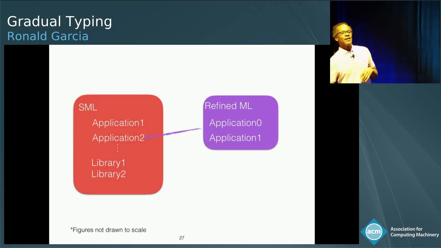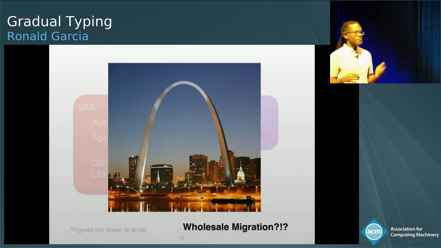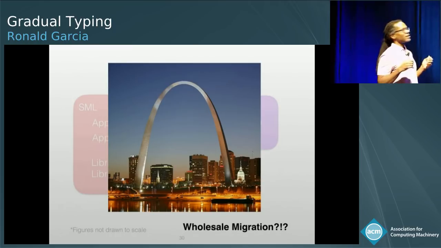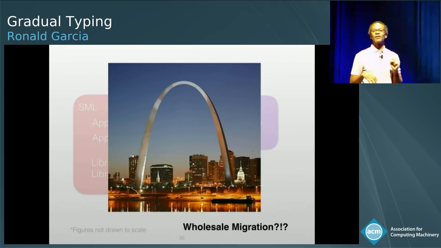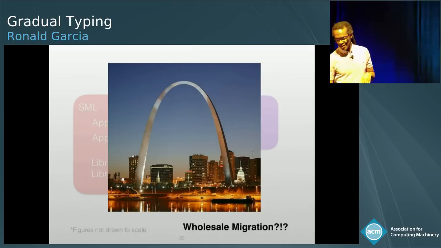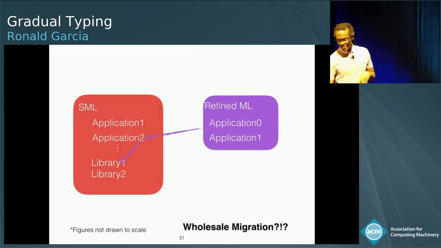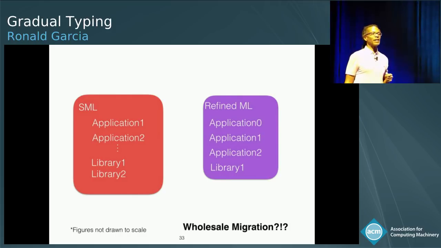So if I try to repeat this process, then sometimes I'll find that, oh, this application relies on this other library. So we run into a situation that calls for wholesale migration. It turns out a static type system and typed programs have a lot in common with load-bearing architecture, kind of like an arch. An arch is a really fascinating structure because it distributes the weight pretty evenly so that it's a very stable structure, but if you pop a part of it out, the whole thing's going to come crumbling down, so you really have to make sure that the thing is fully built and scaffolded before you complete it. So we'll deal with this migration, and first I'll migrate the library, and then I'll finally migrate my whole application and enjoy the same benefits as in my last effort.